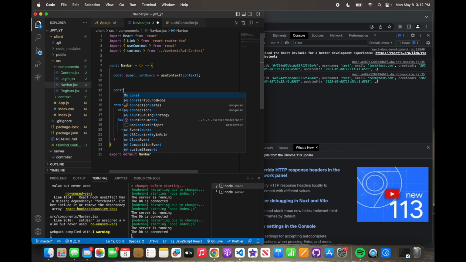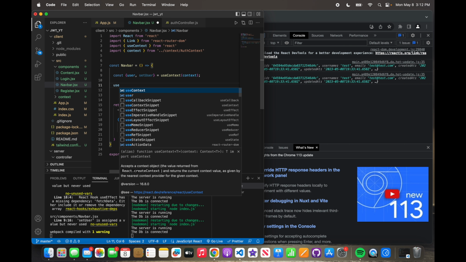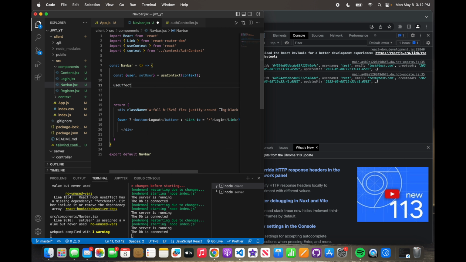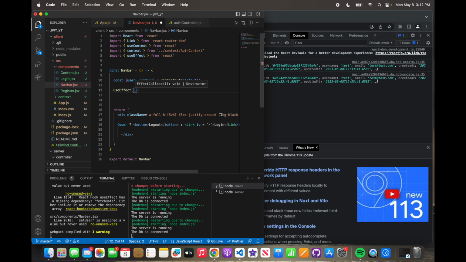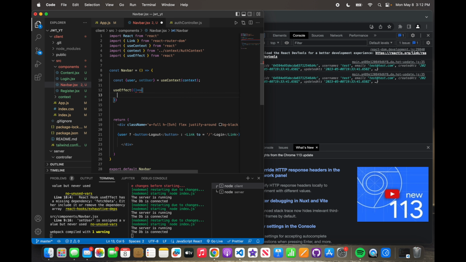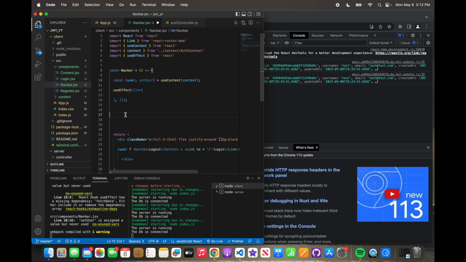So now let's just say const. We're going to be using useEffect again, because you want it done once you click the button. And then dependency array. Cool. And now you want to do the same thing. Const fetchData is equal to async.